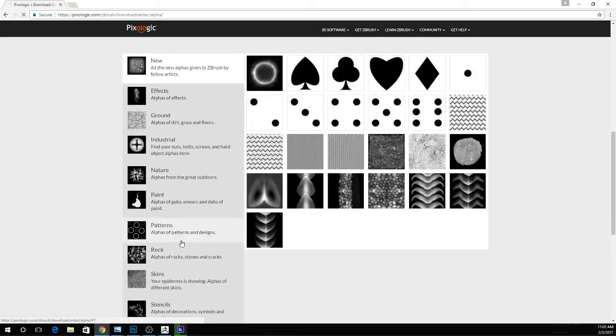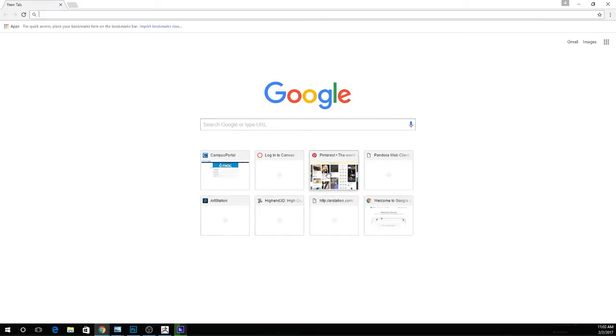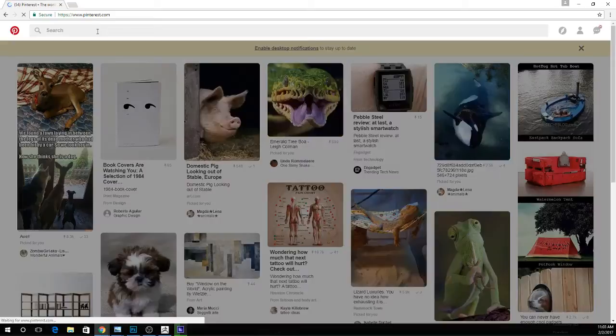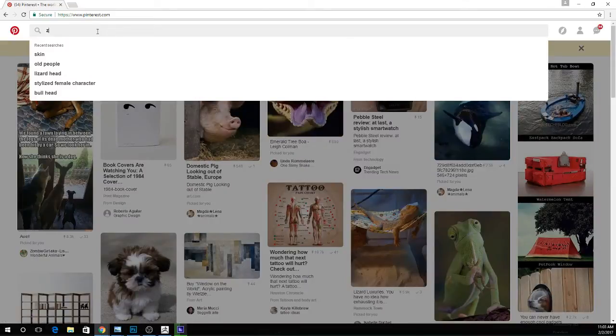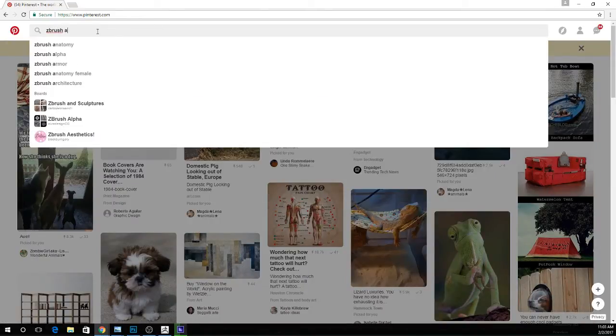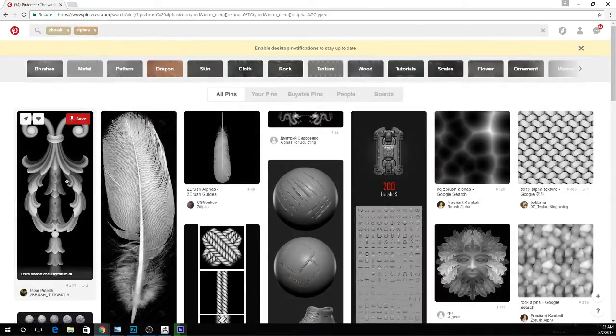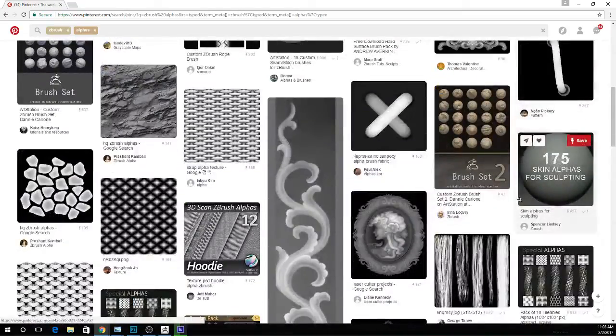These are basic alphas. Another place you can search is Pinterest. Just type in ZBrush alpha. A lot of people have made ZBrush alphas, and you can find alphas on here that are decent.